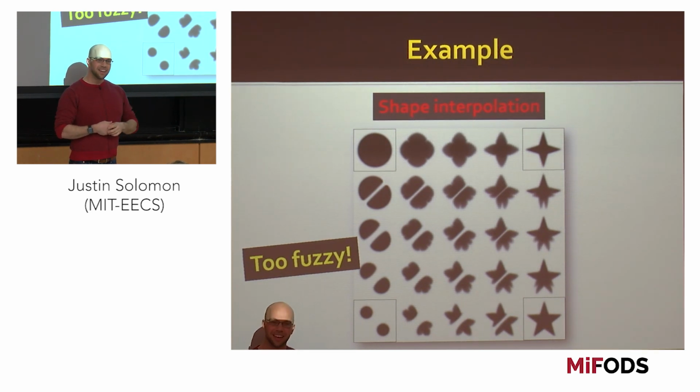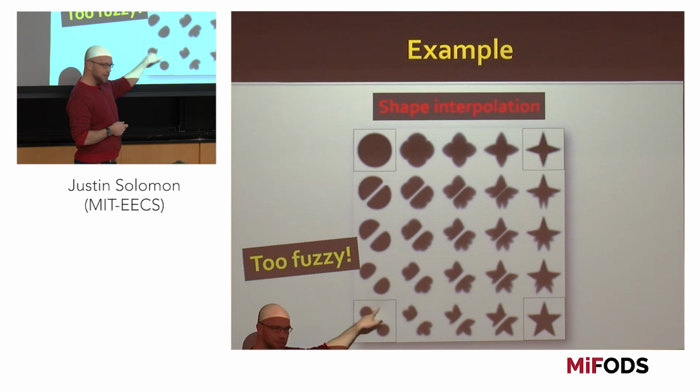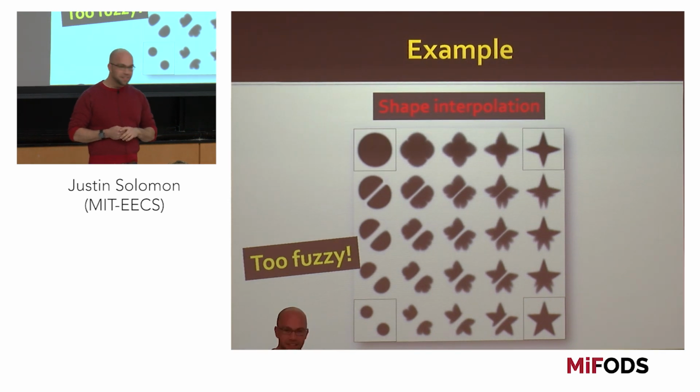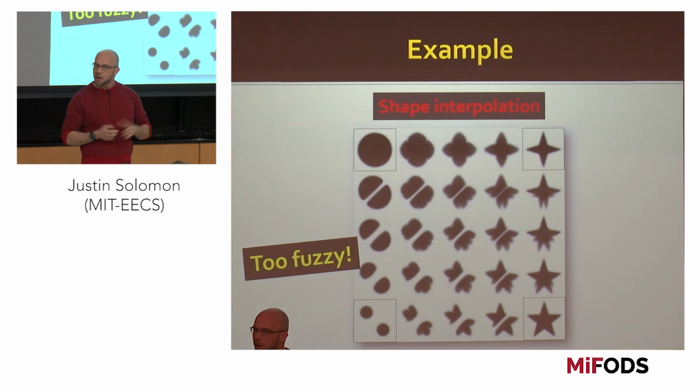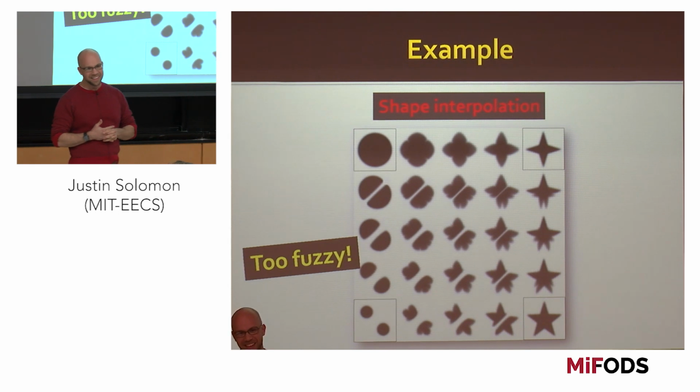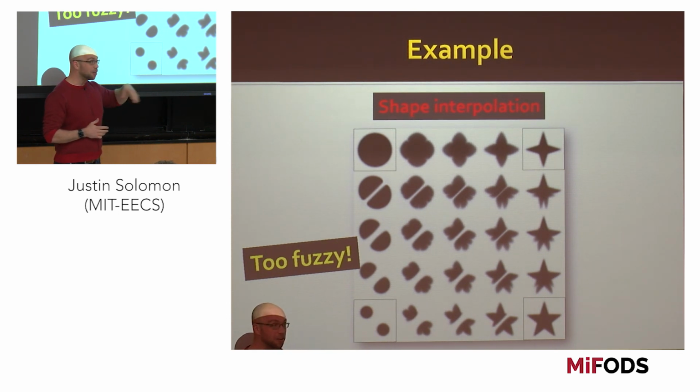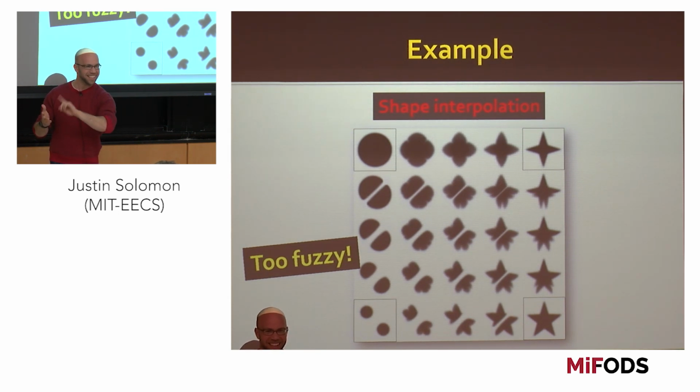Yes, sir? So you keep talking about shapes and probabilities. Are there conserved quantities? Yeah. So for instance, the fact that these measures integrate to 1. The amplitudes don't have to. It doesn't have to be conserved for shapes, right? That's true. And certainly in these graphics applications, it's not clear. Like, there's not a canonical way to interpolate between shapes. There are statistical applications where that's not the case. But here, there's definitely a lot of wiggle room for modeling. I'm going to show you an application in a minute in numerical PDE, where these integrators really are used precisely for conserved quantities. So I'm going to put a pin in your question and return to it in 4 slides.